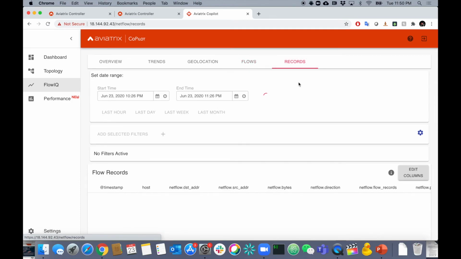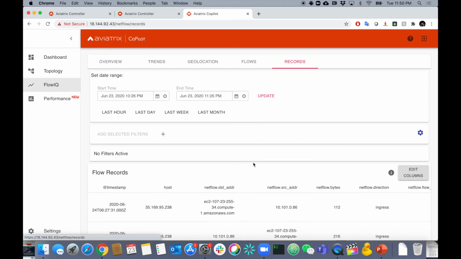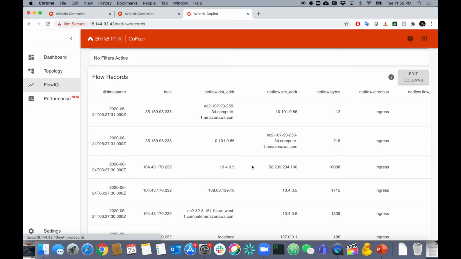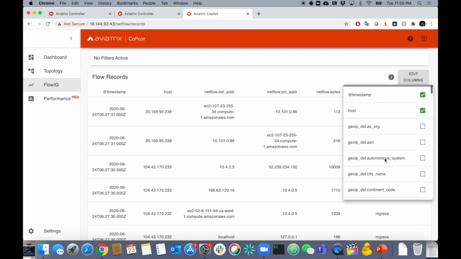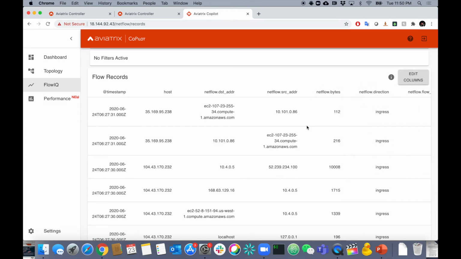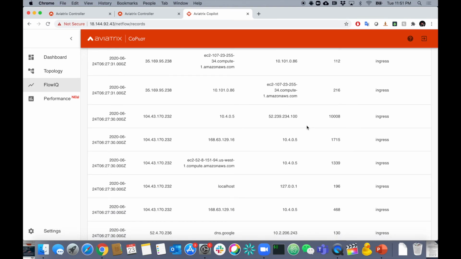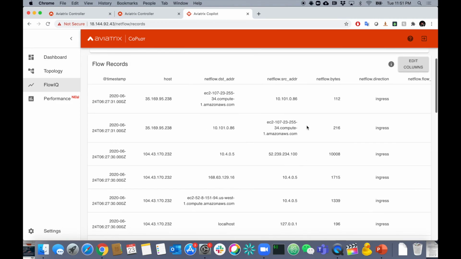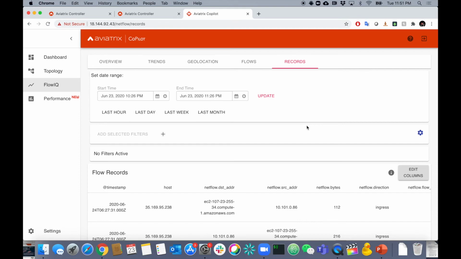Now, if you want to go deeper, you can see the raw records as well. We're pulling and aggregating all that data as well. 80 different columns you can filter on, add and remove to get the nitty-gritty details about the flows happening across your multi-cloud network. This visibility is unparalleled in the industry. Nobody can hold a candle to this functionality that we provide in CoPilot. I'm sure if you are a network architect, a cloud architect, you realize the power that CoPilot is bringing to your cloud network that doesn't exist today.